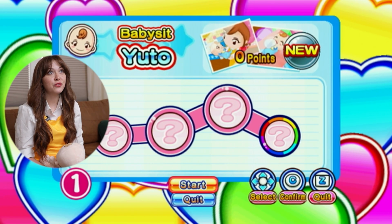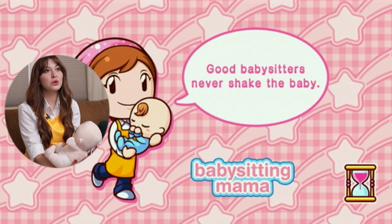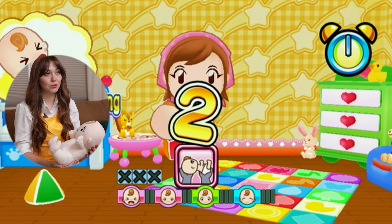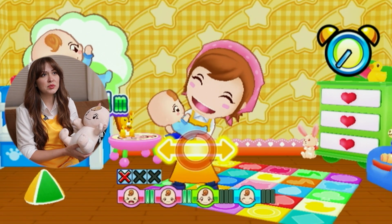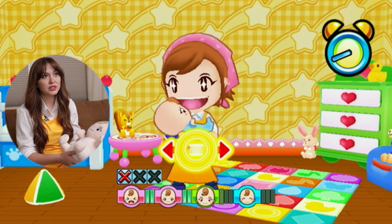All right, so we have 4 steps here to babysit Yuto. We're gonna help Mama hold the baby. Oh, good babysitters never shake the baby. I'll try my best. What? Oh no. Oh, I'm getting really stressed out already because the baby is crying. It keeps yelling at me. It seems like you have to hold the baby in a very particular way for the Wiimote to really register it. You are too much noise, my friend.